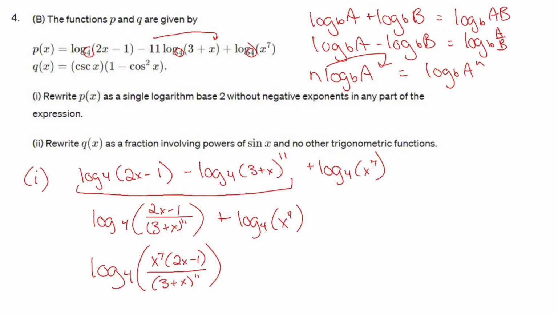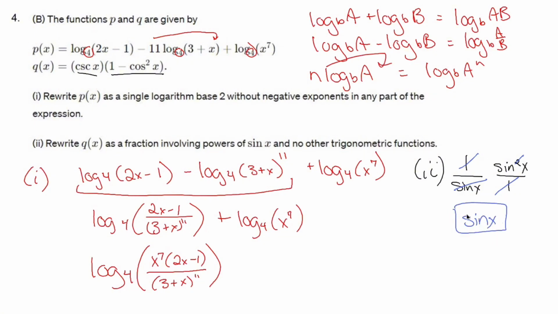Now, part B is asking for us to simplify this guy right here. Whenever you're being asked to simplify, if you see a cosecant, write it like the way it's supposed to be written, 1 over sine x. If you see a squared of a trig thing, try to find its Pythagorean identity. 1 minus cos squared x is the same as sine squared x. So why don't I put that over 1 for funsies? Oh, wait a minute. Sine x is on the top and 1 on the bottom? Well, let's cross it out. These 1s are useless, and I'm left with just sine x. So that's how I do that one.